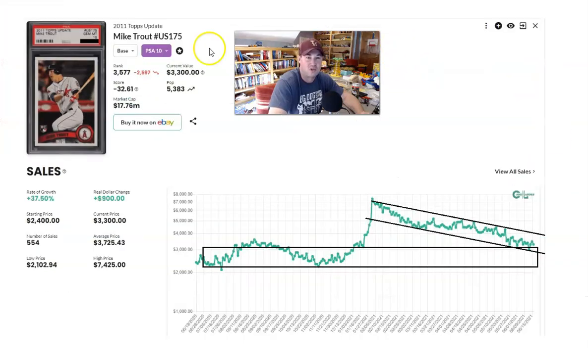If we zoom in just a little bit here, you can see the PSA 10 in a downtrend channel. So if you're really patient, then you want it to break out of this channel here. For that to happen right now, it would take a price above $4,000. So a better option, if you're aggressive-ish, is to buy at the bottom of this range, and then, until things change, sell at the top of the range. It's liquid enough, you could probably do that, but it is starting to leak into this target zone here.